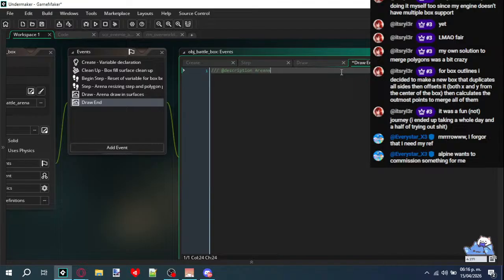So in here is arena rendering. So in here I need to make the perfect order for stuff to draw properly.